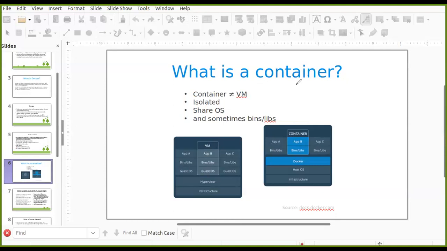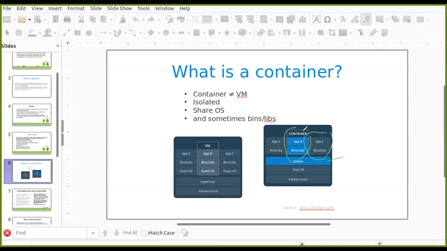So what is a container? Let's see the concept of containerization. Here we have a host infrastructure as well as a host OS, and on the host OS we will install the Docker application. Once we install Docker, we can create multiple containers.